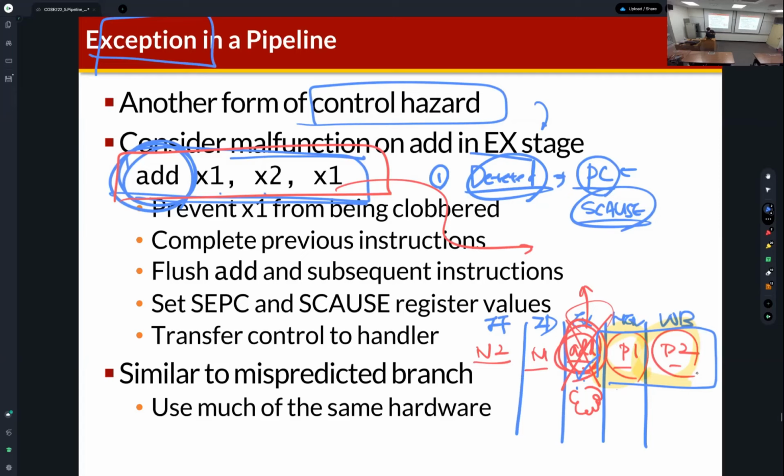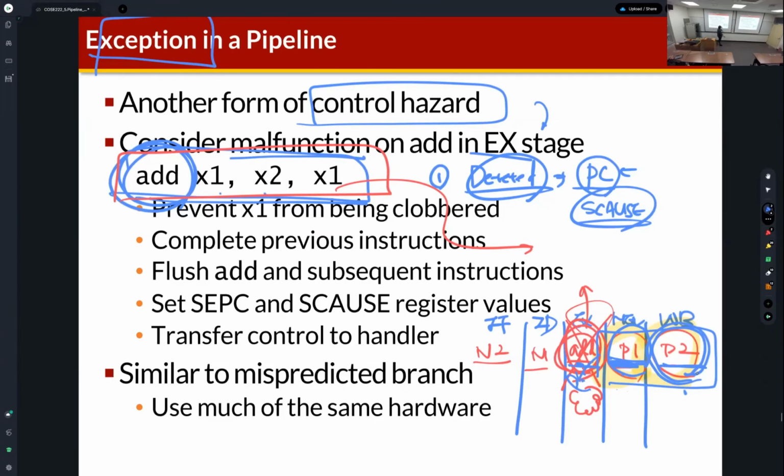Which means the processor needs to complete the executions of P1 and P2. Understand? Because these instructions are correct, the exception is caused only by this add instruction.